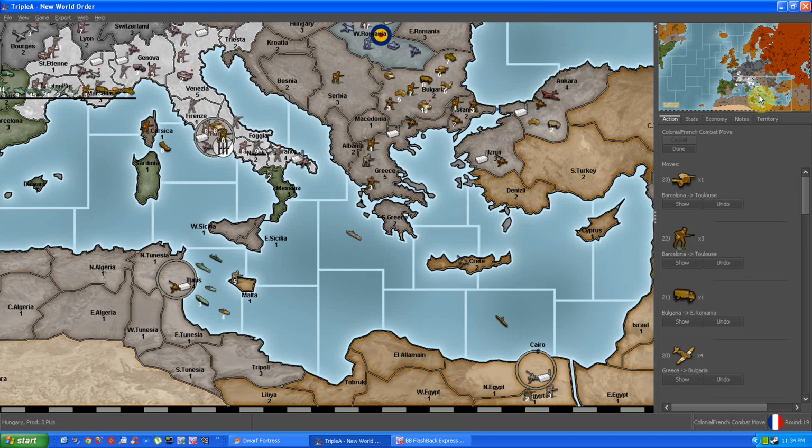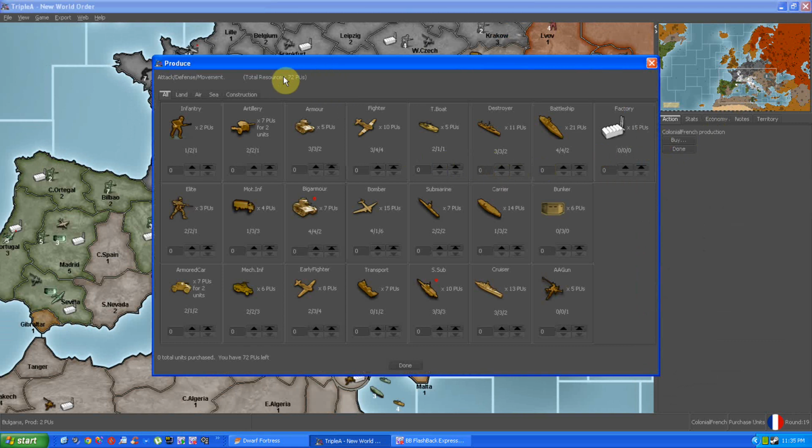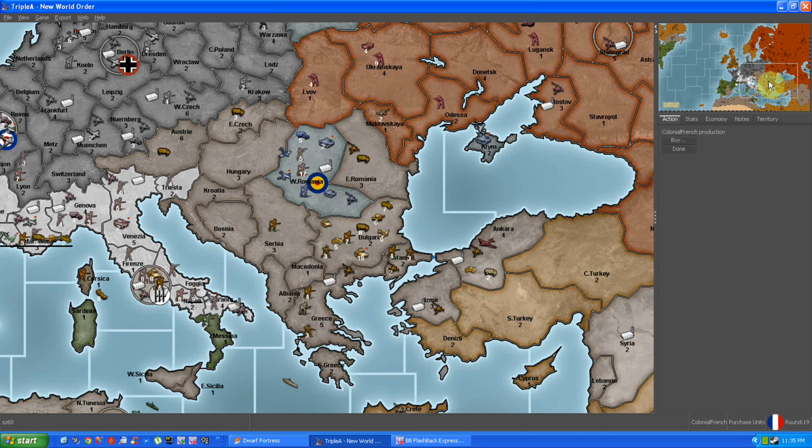Okay, purchasing units. I actually have quite a few. I could use more infantry, but I have enough that really what I'm thinking about doing is just attacking up here really quickly.